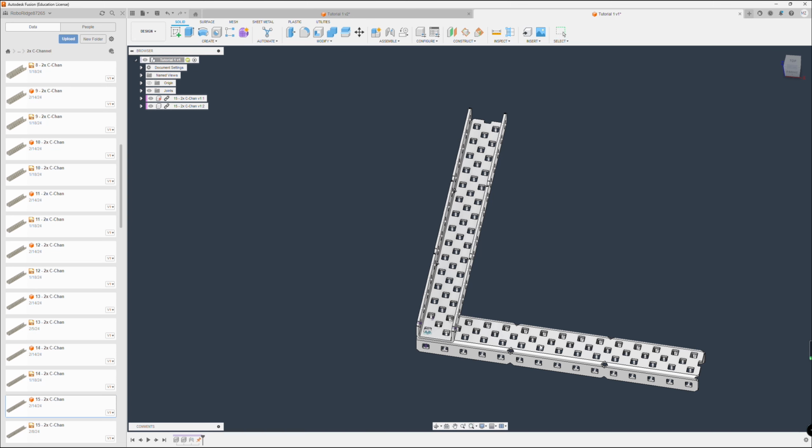And now if you notice here, if I try to drag anything around, I can't, because this C channel is grounded. And this rigid joint, what it does is it locks the C channel at this angle that we have set, and at the position we have set relative to the other C channel. Basically, this C channel cannot move anywhere. Now that's where other different types of joints could actually allow you to simulate movement of the C channel, but for the vast majority of VEX CAD will be rigid joints.